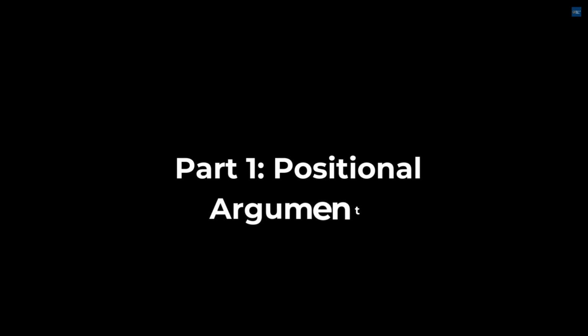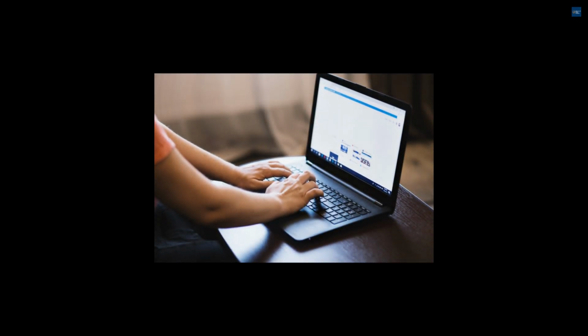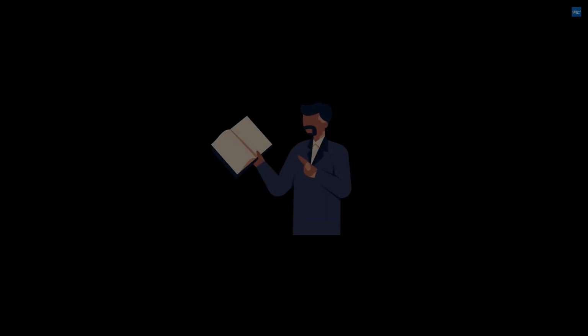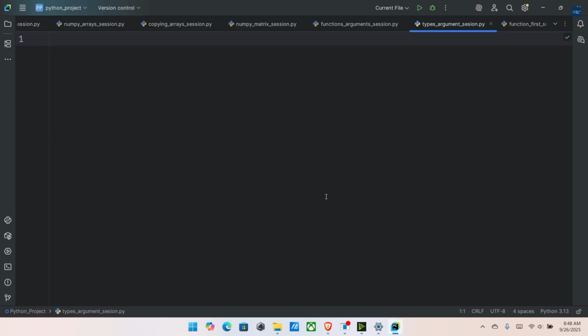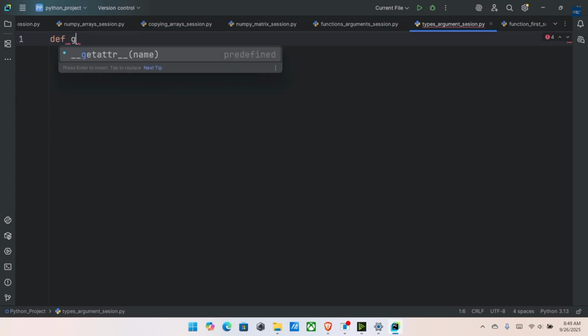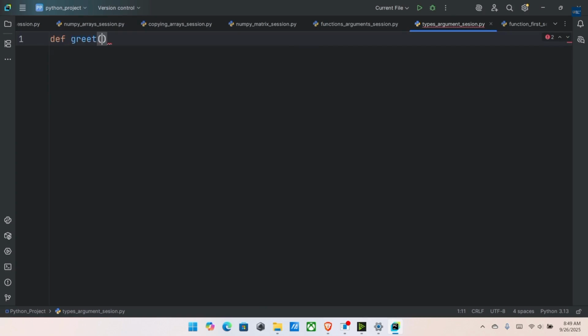First up, positional arguments. This is the most basic type. The order of arguments matters. Define grade(name, age): print hello name, your age years old.